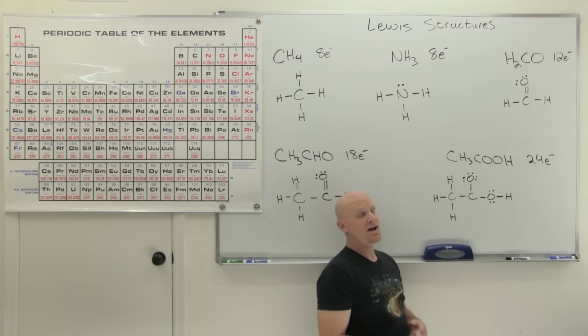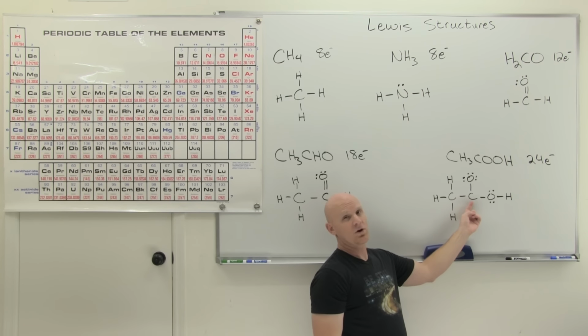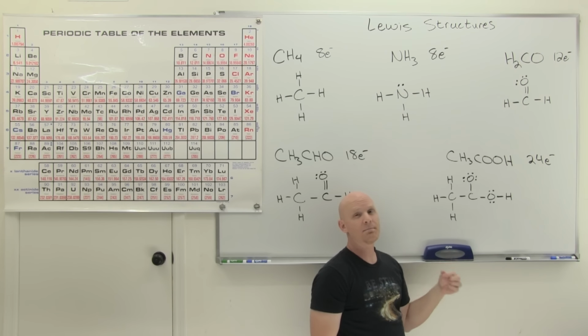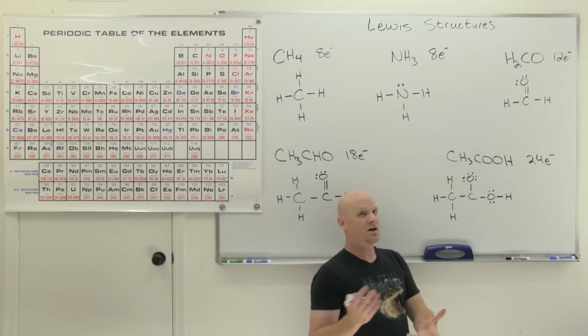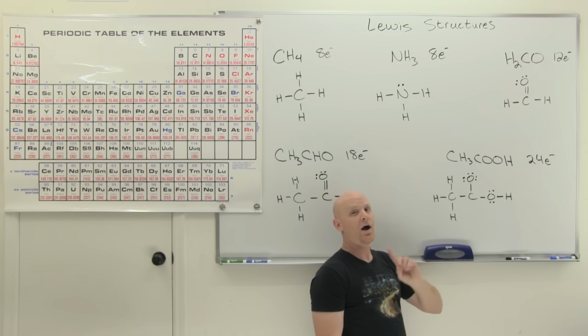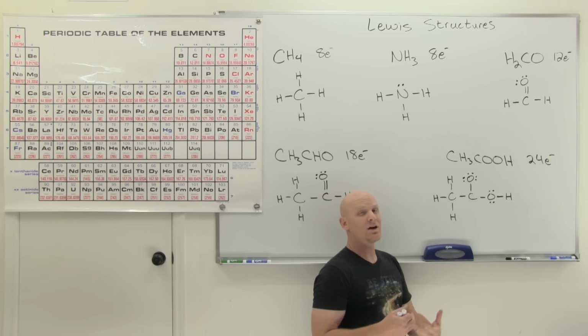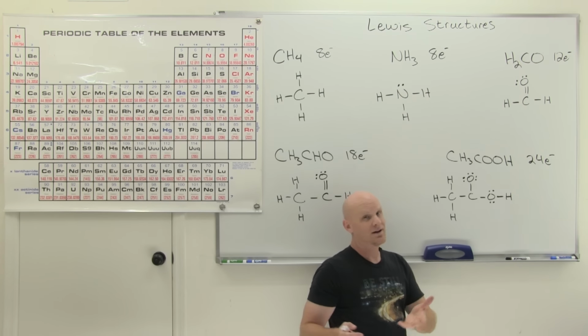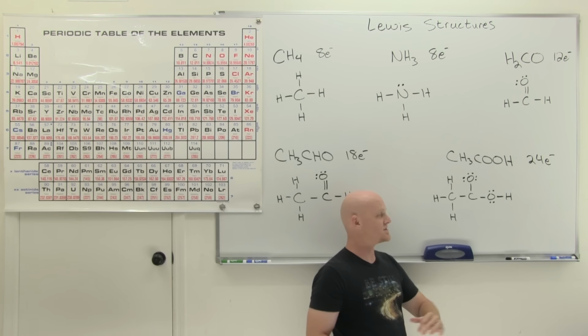And again, the only atom not happy is our central atom here, this carbon, who's only got 6 electrons around him, so somebody next to him needs to share. Well, we've got 2 options for this case. Both of these oxygens have a pair they could share. However, it turns out one's going to be better, and we usually look at one being better than the other from a standpoint of formal charge, but again, that's in the next lesson, so I'm not going to allude to that just yet.